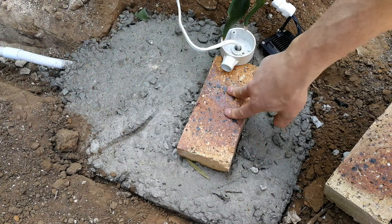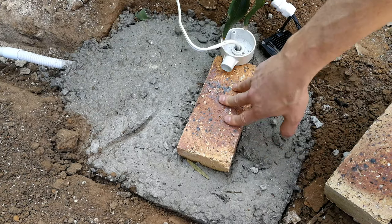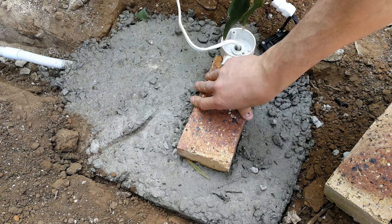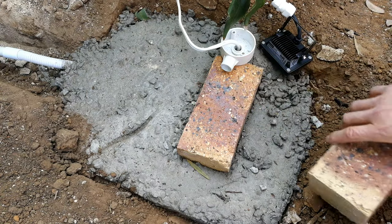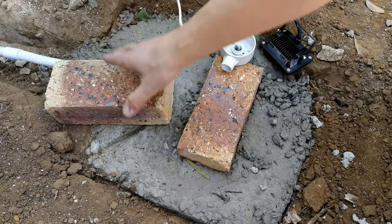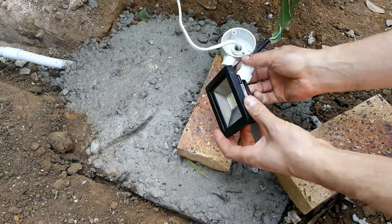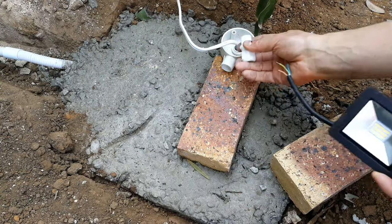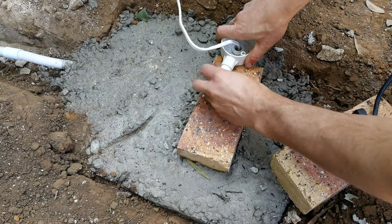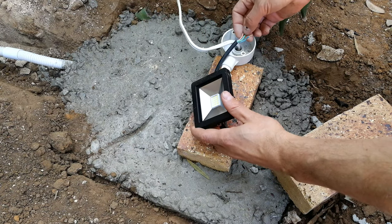Right, so now I've come back 2 days later. This concrete is dry enough to carry on working. Just keep in mind that concrete does take quite a long time to dry, but as you can see, this concrete is dry enough to continue. Right, so the way it's going to look is I'm going to put this gland in there, which I'll do shortly, and then this is going to be fed like that.